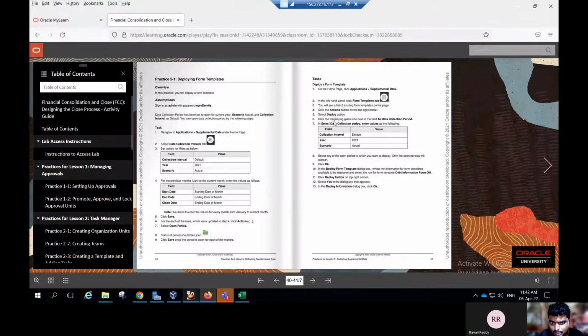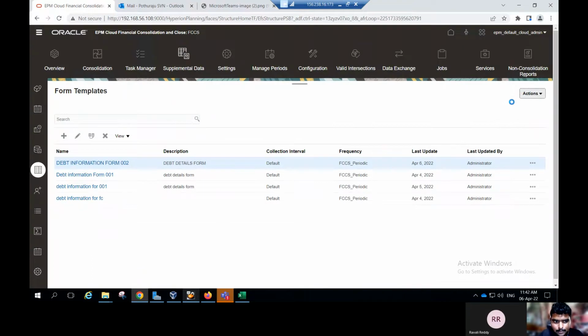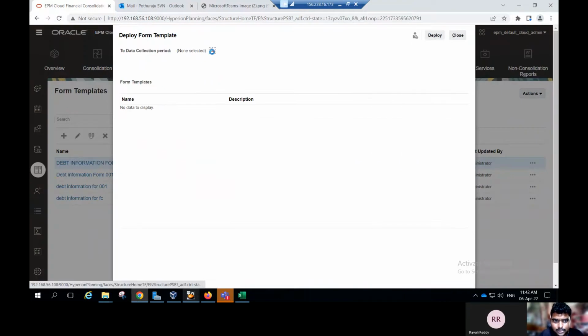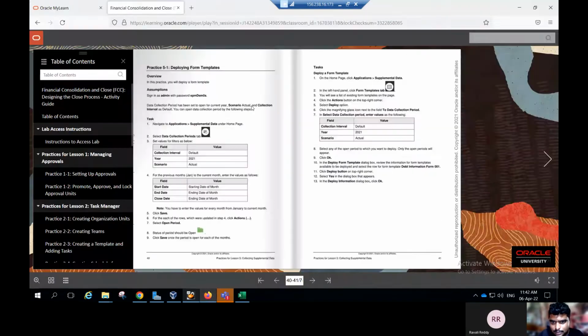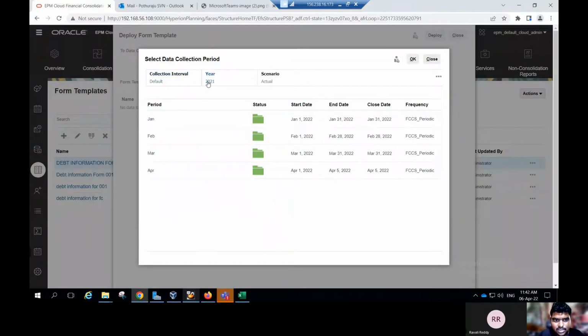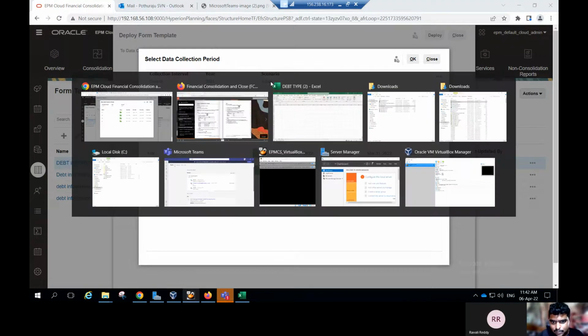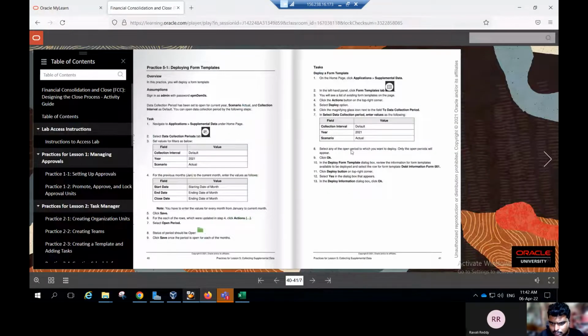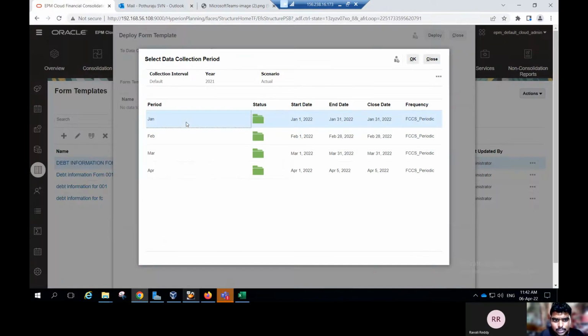Click on Action and select the display option, and click on Maximize, and select the collection interval as Default, and in Default it is FI20, FI21, and the scenario is Actual. After that, select any one of the periods which you want to deploy. The open periods will appear. Click on OK. Select Jan. After that, click on OK.